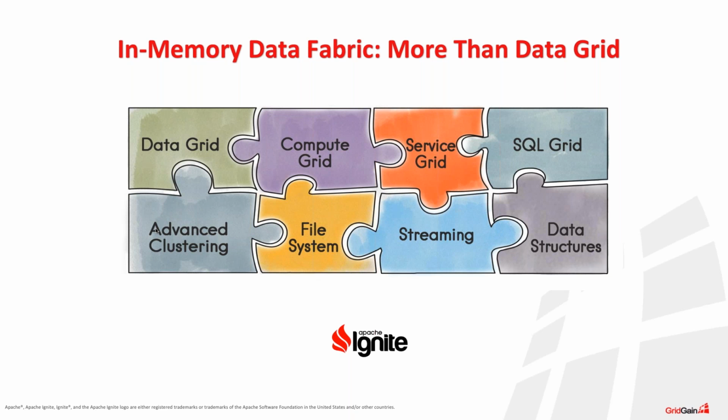The first thing you will be doing is using our data grid. Data grid is a distributed key-value storage that spreads all the data across all your available cluster nodes. On top of this data grid, once your data is in your cluster, you can talk to your data in multiple ways, like basic key-value operations or transactions, or you can stream data there, or, as the SQL Grid component says, you can execute SQL queries on top of it.